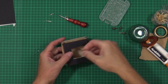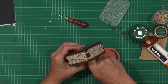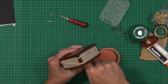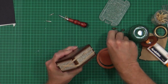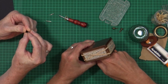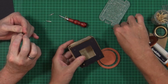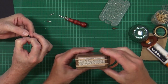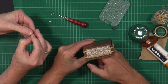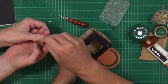All done. So basically, I'm just going to pop those through the holes. These are the purse feet, or handbag feet, depending on where you are. I need to twist it so I can... Because they have a split pin, if you just demonstrate, Mike. Oh, I see. Right, so it's like a brad. They've got two arms. We used to be very careful about calling these arms and not legs. No, don't go there, Mike. Can you see? Split pin. So that's those two in.